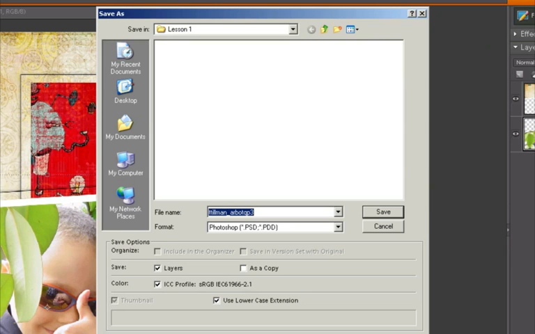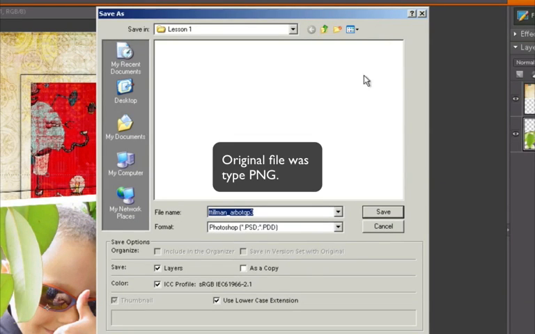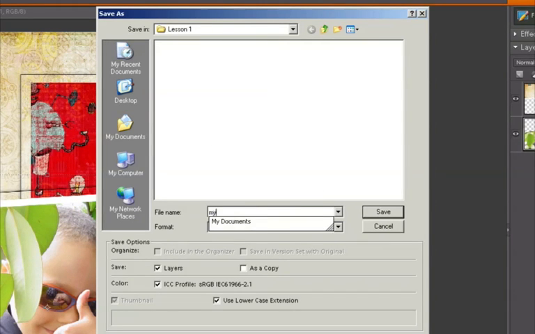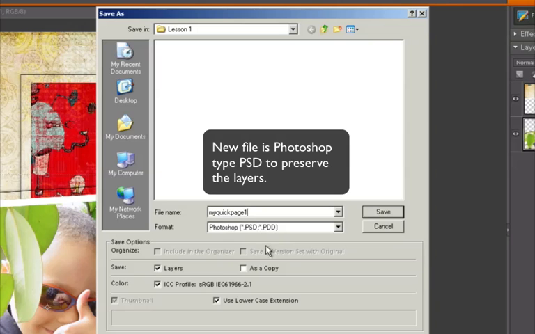And this tells Photoshop Elements that I want to save this as a different file from the original file that I was working on. I can change the name to anything I want. I'm going to call this My Quickpage 1. And it defaults to Photoshop format, which is what you want. You want to make sure you're saving it as layers.